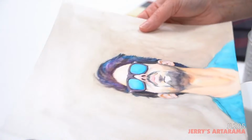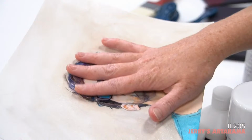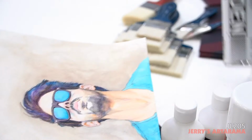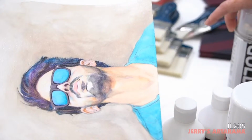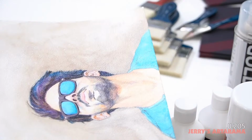It does have that glossy sheen to it, because again, you want to make sure that it's not only sealing your artwork in, but it also does not give any kind of weird haze to your pigments here. If you had sprayed this with a matte varnish, you run the risk of putting a weird haze that would make this look almost chalky. You definitely want to seal it down with something that's gloss. But the spray with the GAC 500 and the airbrush medium almost amplified the texture of this paper. It was so cool how that did that.